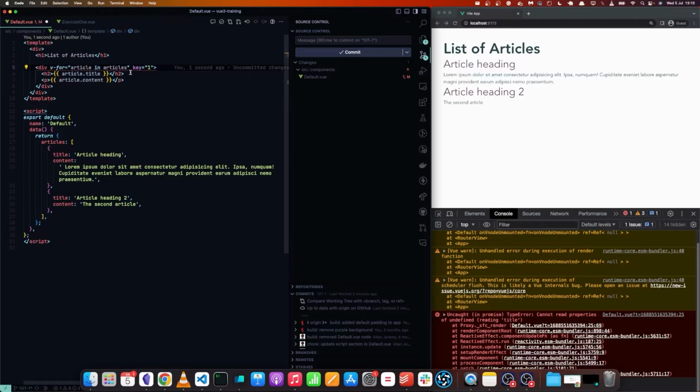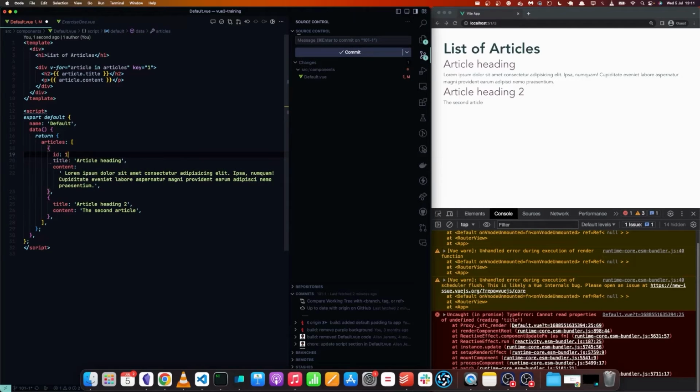And the v-for directive, while it does allow us to loop through the articles, it still needs you to specify a key because that's the way Vue will know what has been rendered and what has changed and what hasn't. And whenever something changes, Vue needs to know what to update so it doesn't update everything. So the key needs to be unique. But now let's say we wanted the key to be the title, or we wanted to add an ID field. So let's say ID is going to be 1 for this, and ID is going to be 2. And we assume that the ID is going to be unique.